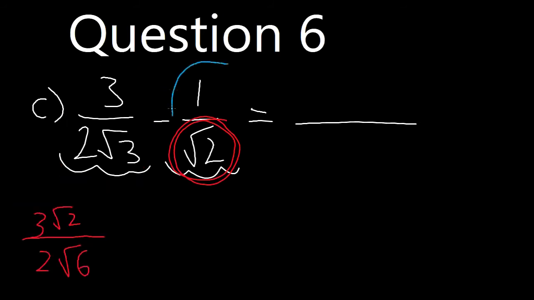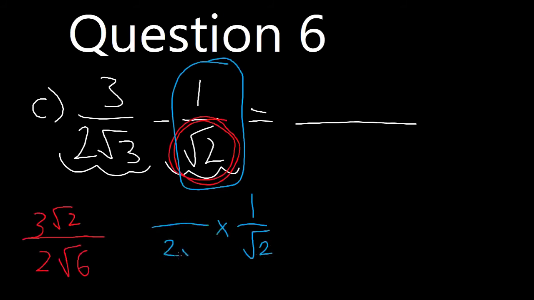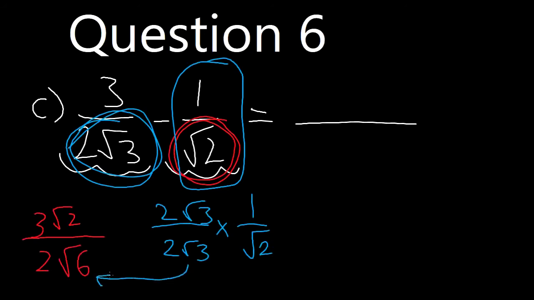Okay, so now I'm going to try and rewrite this in a way that also has the same denominator as this one down here. So let's go ahead and do that. I know that I can get the same number, so I've got 1 on root 2 currently, and we're going to try and times it by 1 to get the equivalent number. And I'm going to times this by 2 root 3 on 2 root 3. The reason why I've chosen that is because it is this one over here, and I know that I'm going to get the same value as this other fraction. So then we're going to be allowed to minus them.